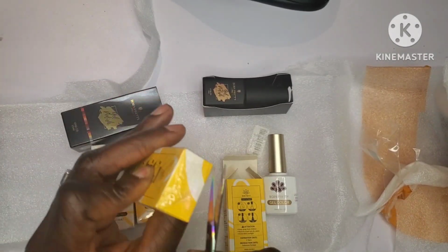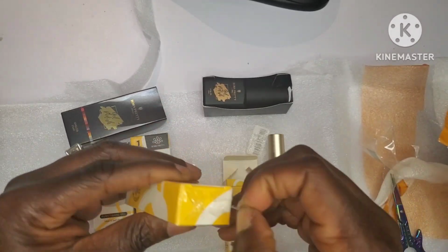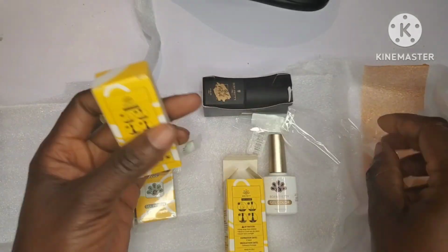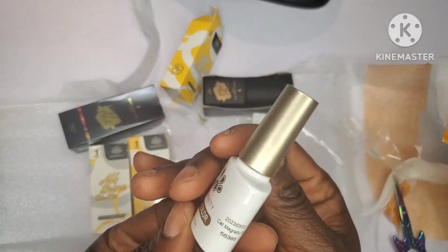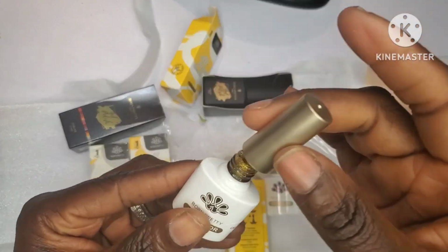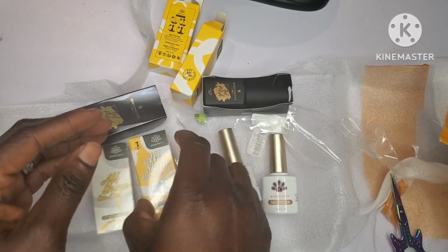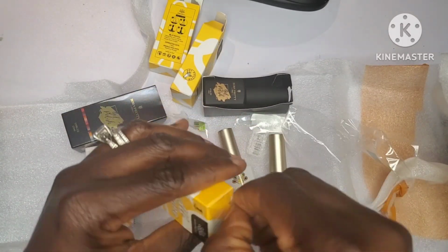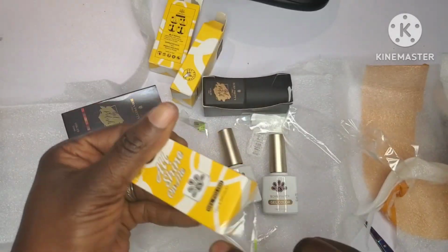I love pink. You can see the pink I got. I had something like that in the past. I got it from Born Pretty as well, but in the black bottle, so I decided to get another pink one in the white bottle. I love these new bottles, the white and the gold bottle. It is lovely. This is the magnetic cat eye gel polish I got. It's gold. That's the first time I'll be getting a gold magnetic cat eye gel.